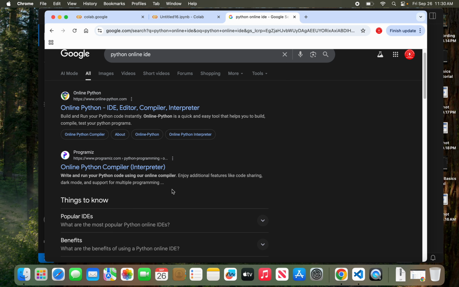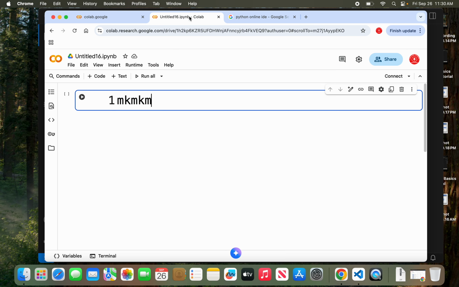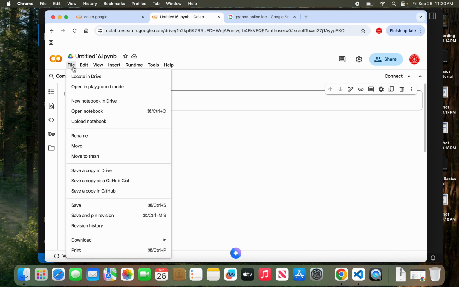But for this purpose, if I had to recommend three choices, number one, Visual Studio, number two, Google Colab, because they will let you download the file. So use one of those. Now, if you're using Google Colab, I definitely want you to know how to download it. So when you click File, you see it has Save a Copy in your drive, so you can do that, or you can do Download.